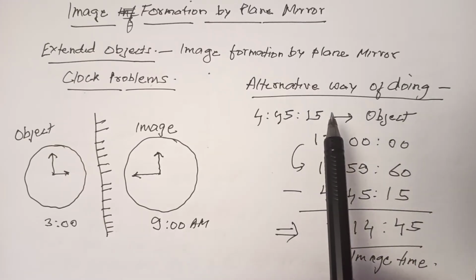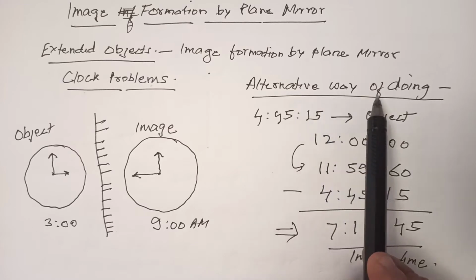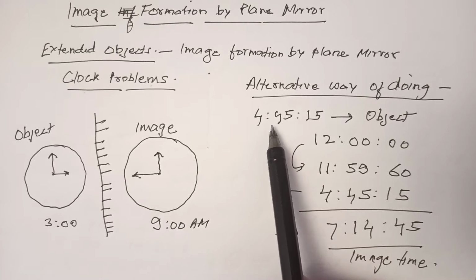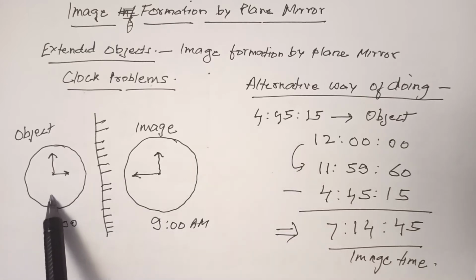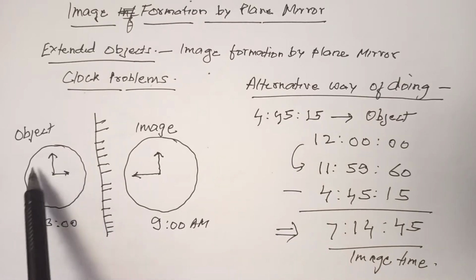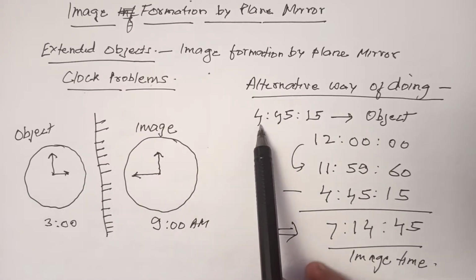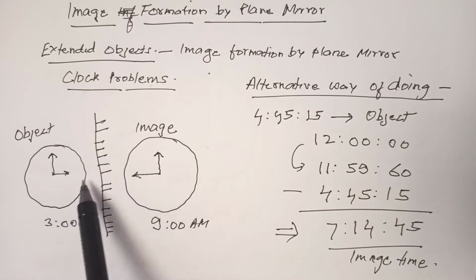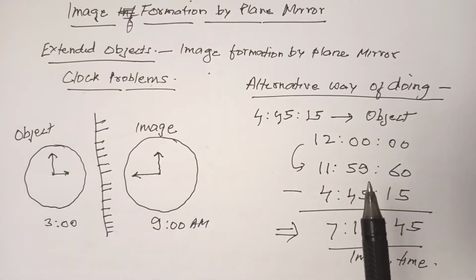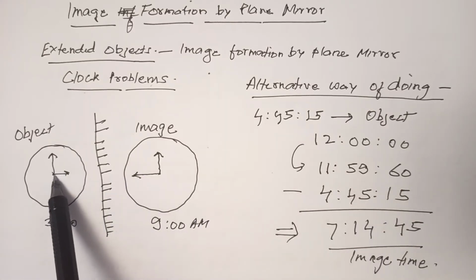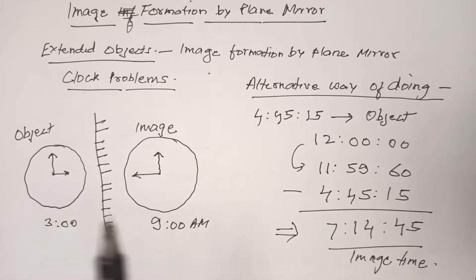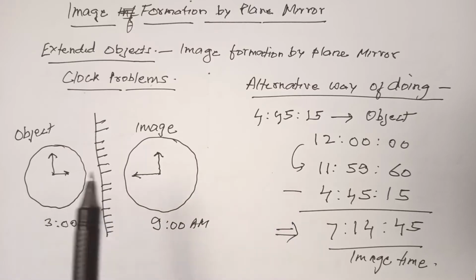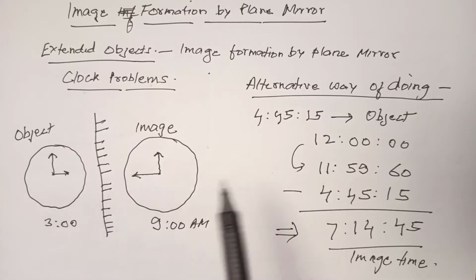Now I have to tell you a trick or an alternative way of doing it. For example, if they give you a question saying that this watch is showing 4 hours 45 minutes and 15 seconds, and then you have to draw that here. One of the manual ways can be to draw one more needle and do it by the normal course, the way we did earlier questions as well. But there is a quick trick.